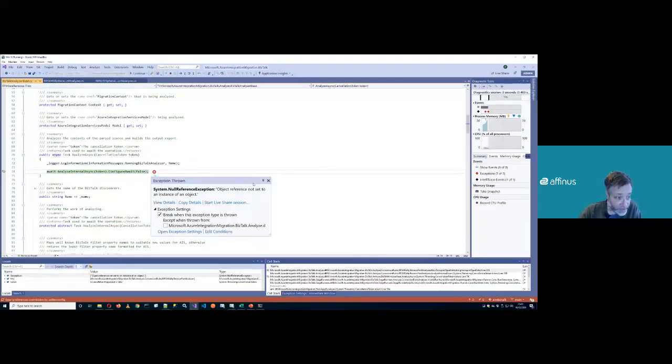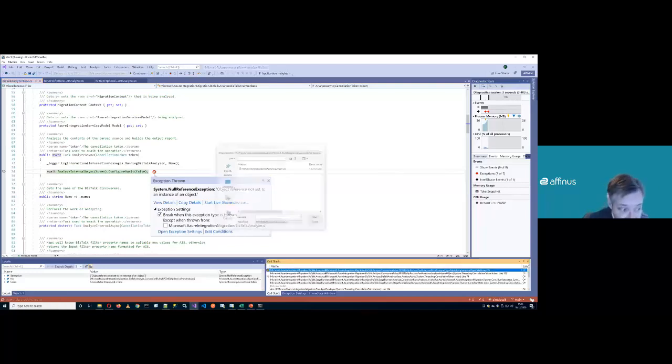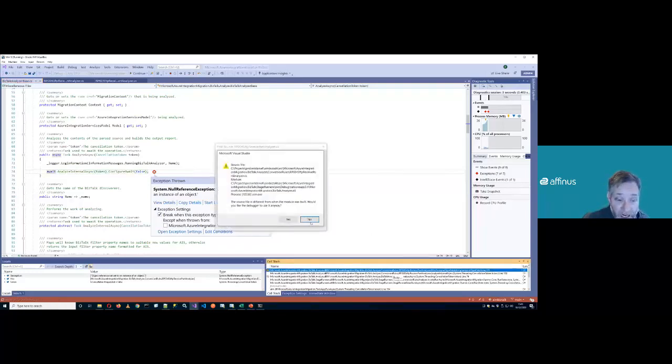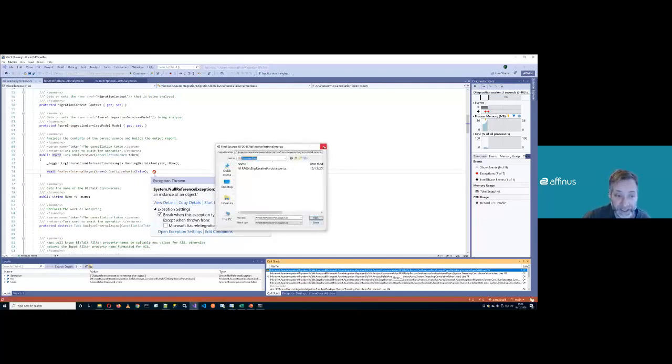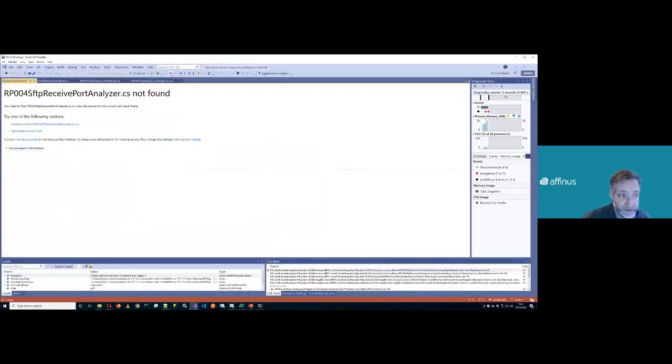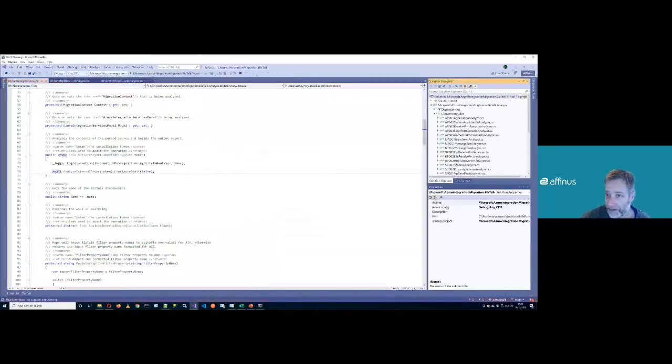So we've got an object reference. Oh, error again. Map transport type data. It's on the same line. Ah, okay. I don't know what I did there. When I rebuilt it, it hasn't picked up the changes.